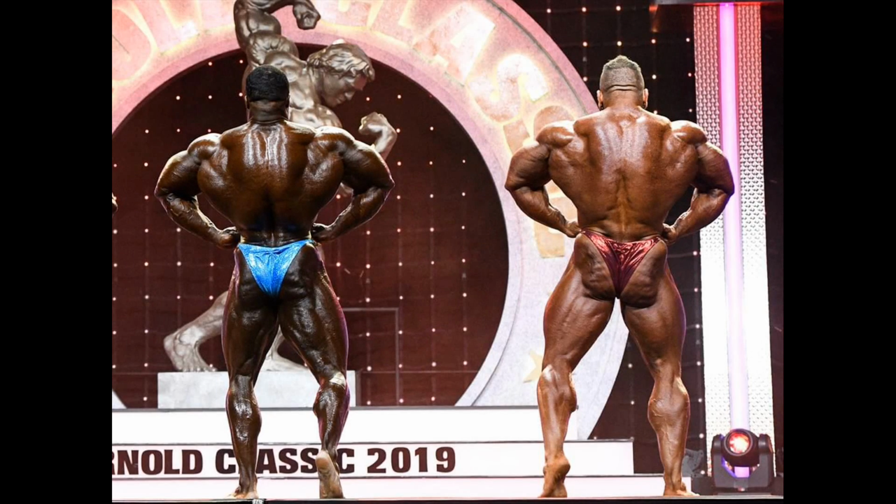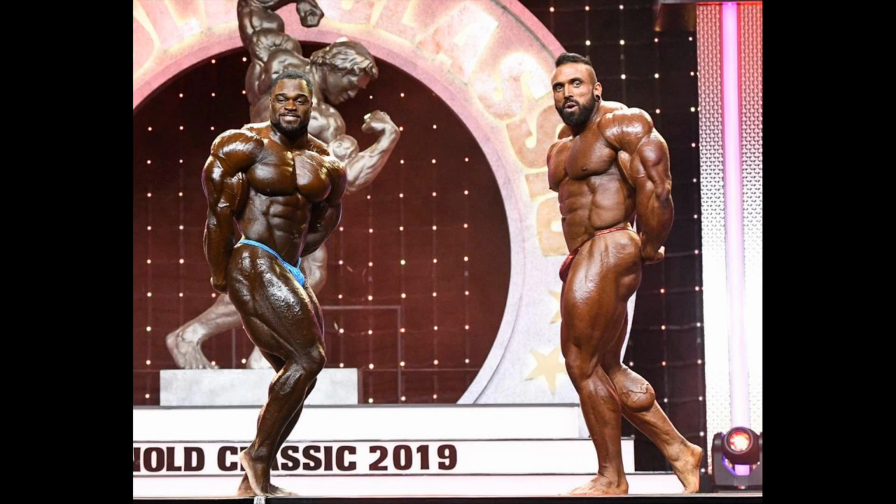The rear lat spread shows that Luke is wider, but Brandon is the better conditioned and ripped with the more aesthetic and smaller waist. Brandon's hamstrings and glutes are better conditioned and ripped as well. Both hit an impressive side triceps pose, showing their massive and separated triceps. Both also show massive and ripped shoulders. Brandon's chest is thicker with the tighter midsection. Their lower part looks impressive with the massive and the ripped thighs and glutes. Look how massive Luke's calves are in this shot.